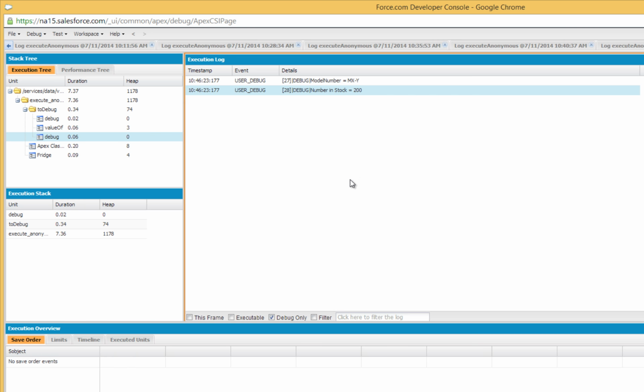Model number, number in stock, exactly as we expect. So that's how static methods work. You can add methods into the class that don't need to be instantiated to be utilized. That's particularly helpful with kind of utility style methods.